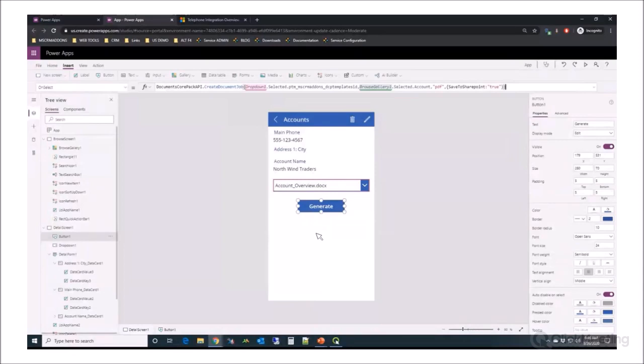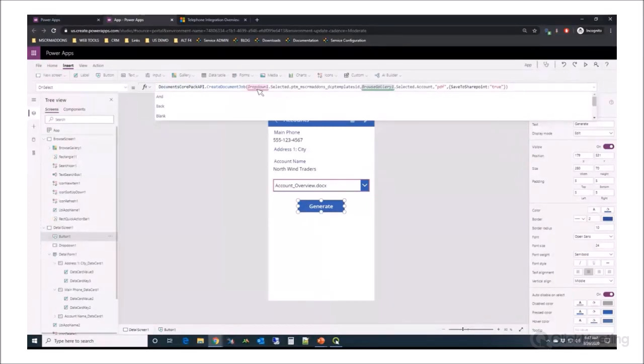Okay. Now that's cool, but I want some feedback here in my app. So what I want to do is have it generate, and have it show the name of the document that was generated. And then I want to be able to click it and open it up from SharePoint, right straight from the app. So one thing that I have to do before I move on is set a variable. So I want to take all this information and get the return values from it so that I can use it later on in my app. So it's really easily done.